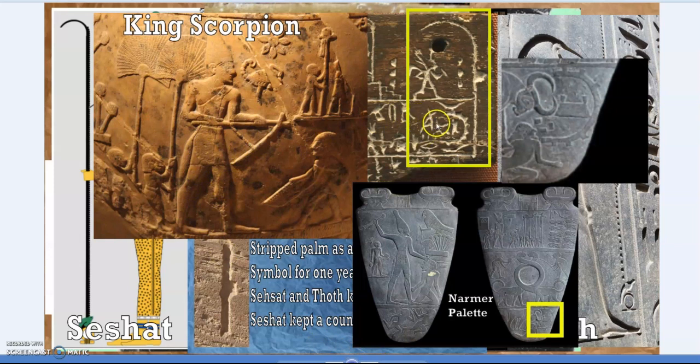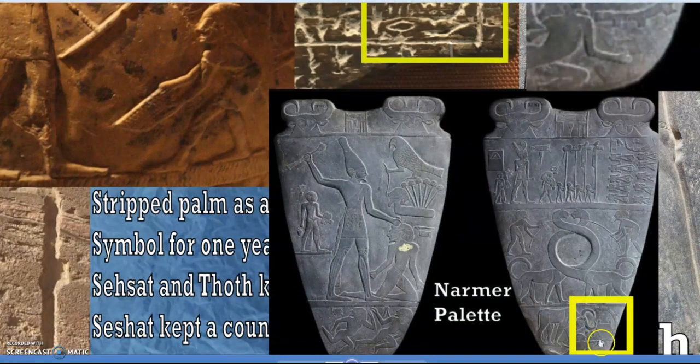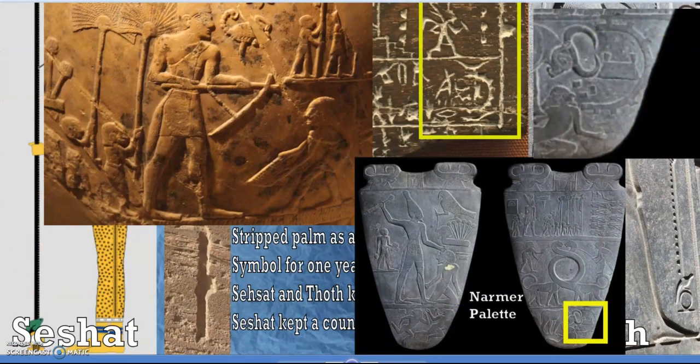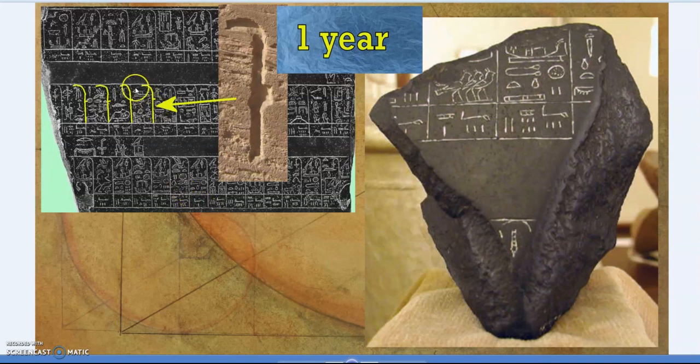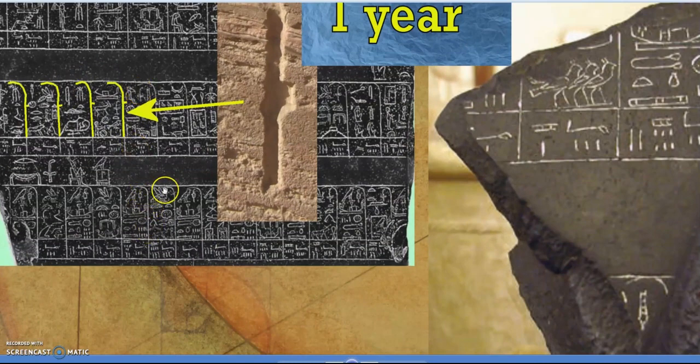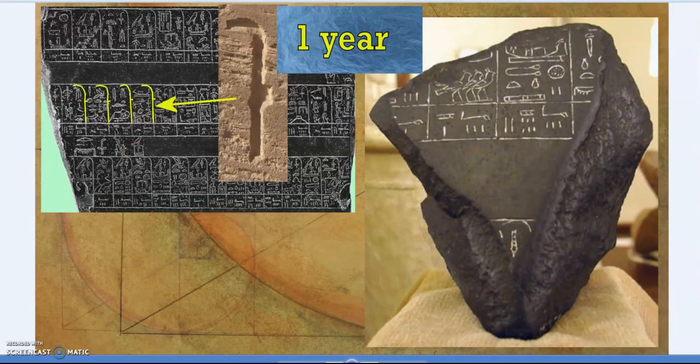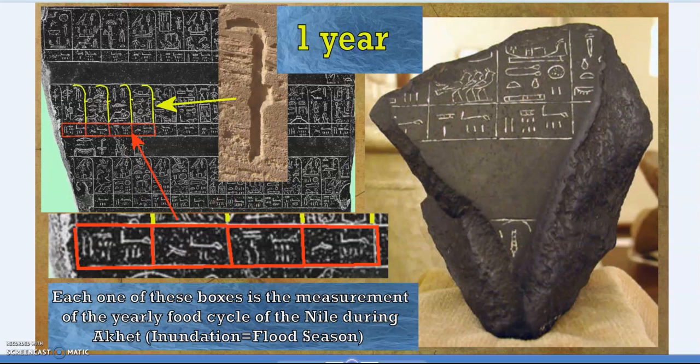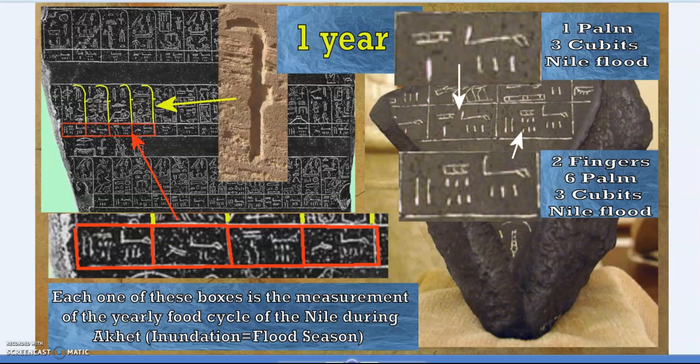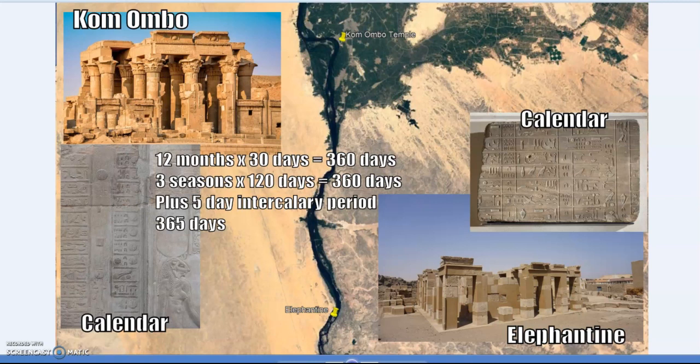King Scorpion, again you can see the adze, which is a nice reference to astronomy, as well as this symbol, which is also on the Narmer Palette, but that's not relevant for the moment. So each one of these boxes has that palm frond representing 1 year of the flood. The year is counted. Akhet, the inundation season, flood season, and those which are just linked to this architecture, to this archaeoastronomy as well. Again, very important to measure and measure again. So back to Kom Ombo and the Elephantine temple complex.